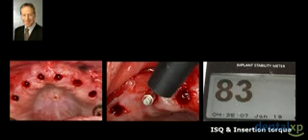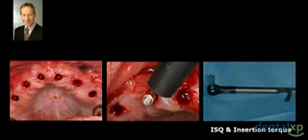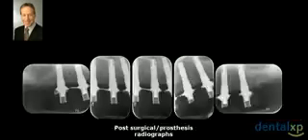Is it the cylinder that's engaging the holder? We really don't know. So we try to test as best we can through Osstell as well as insertion torque to find out the stability of the implants. So here's the provisional restoration that's going to be placed. This is the provisional following the surgical treatment. And again, these are the implants being placed. And look at our ability to place the implants close to the anterior wall of the sinus.